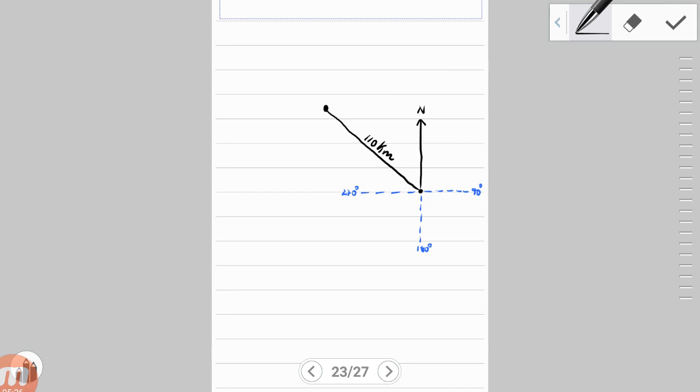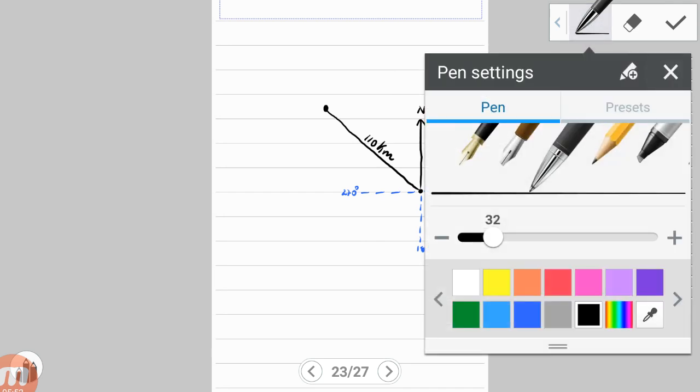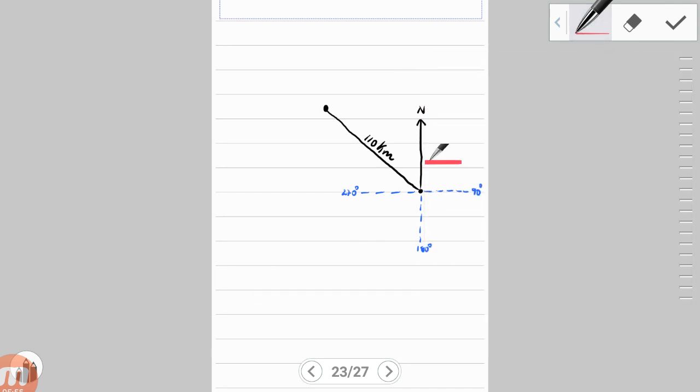Now, as a reminder, we had said this in the previous tutorial, that when indicating a bearing, or you're drawing the direction given to you by a bearing, the bearing is measured from north and it is done in a clockwise direction. So it's from north coming around like so, all the way around until we meet up with the line that's taking us to our point. So it is all of that angle here that would be 310 degrees.